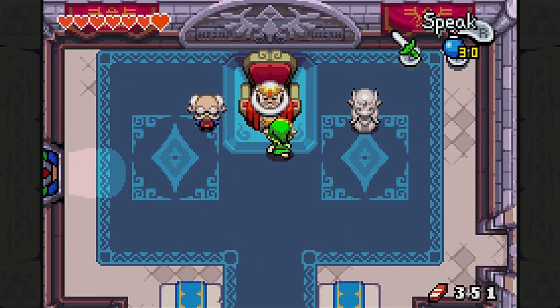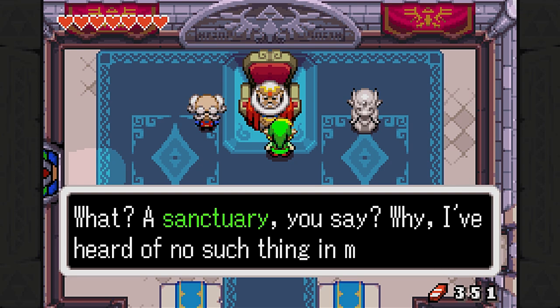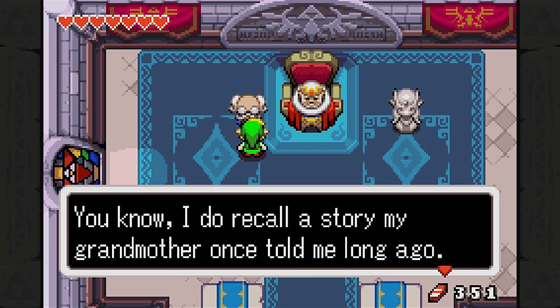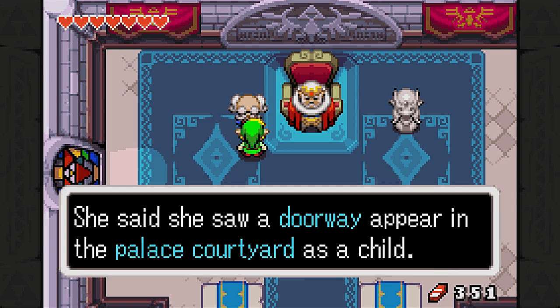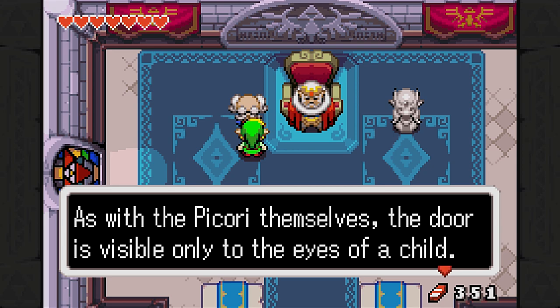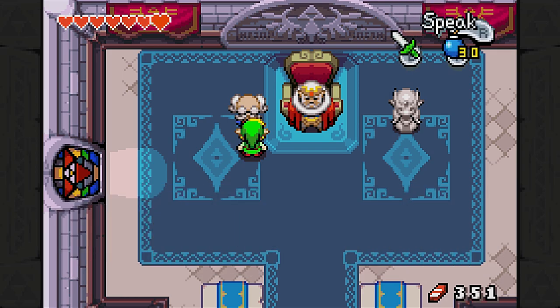Hello, Your Majesty. Oh, Masae, you have returned. Welcome. Did you gather the elements? What? A sanctuary, you say? Why, I've heard of no such thing in my castle. But if we talk to him... a sanctuary. You know, I do recall a story my grandmother once told me long ago. She said she saw a doorway appear in the palace courtyard as a child. If this door does indeed open only once a century, it may be open even now. As with the Bikori themselves, the door is visible only to the eyes of a child. We might have walked past it recently and never even known it was there.